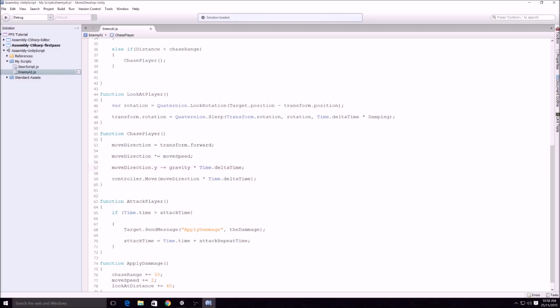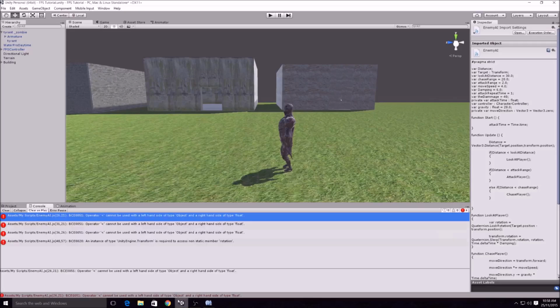That's what Unity's saying to me. Okay. Save that. Make sure you go back and change it under function chase player. If you copied exactly like me, you probably would have picked it up when I was typing it. But if you didn't, make sure you fix it.